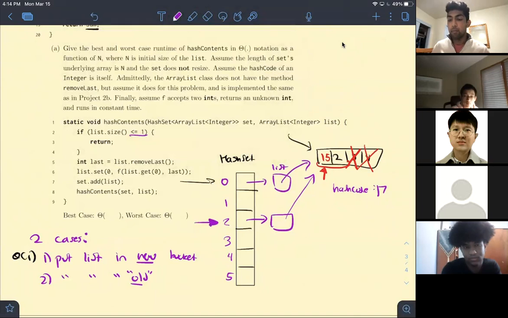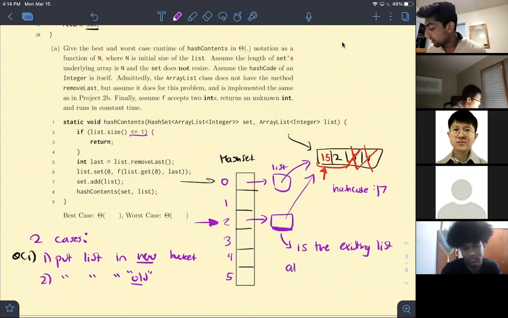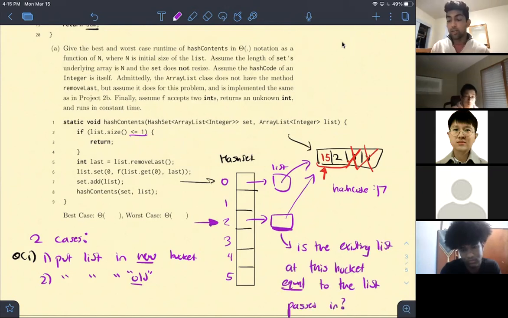What's going to happen now is we ask ourselves, is the existing list at this bucket equal to the new list that's passed in?